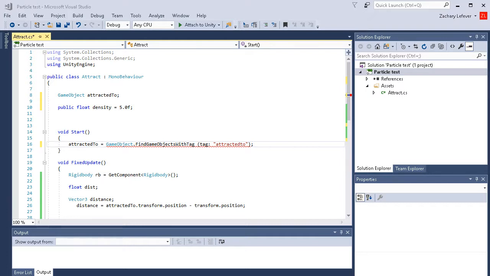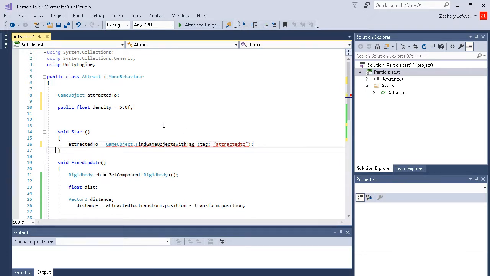But why isn't it working when I do stuff like this? Why can I get a tag? It's not mentioning a tag anywhere here. All right, here's the thing. GameObject.FindWithTag.